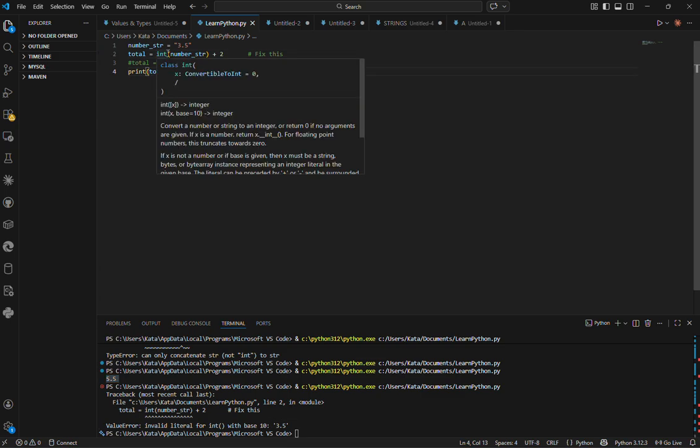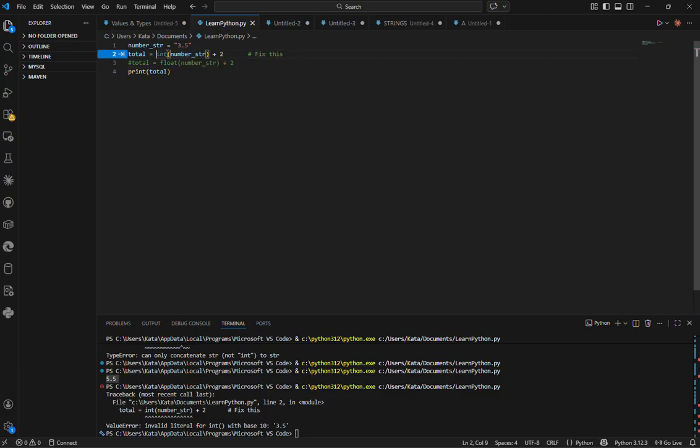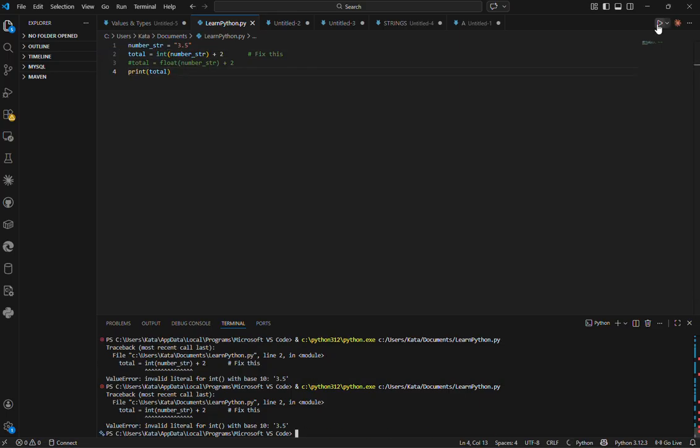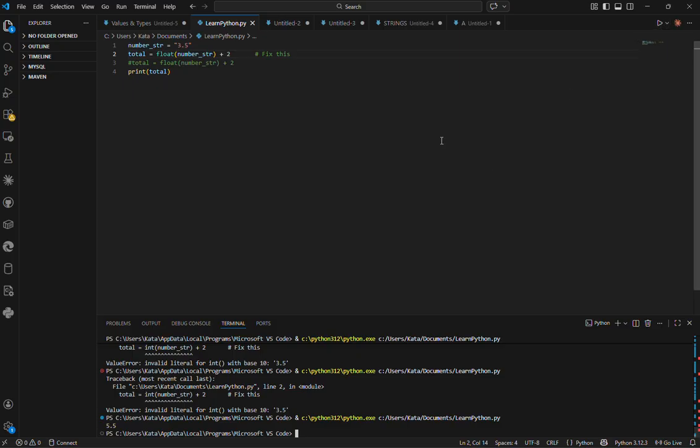Okay, so we'll just leave it being okay. Let me just do that. Okay, still returning the same error. All right, for now we'll just leave it as a float. But later on, again, we can always convert that float into an integer if we wanted to. So let's just keep this one this way, right?